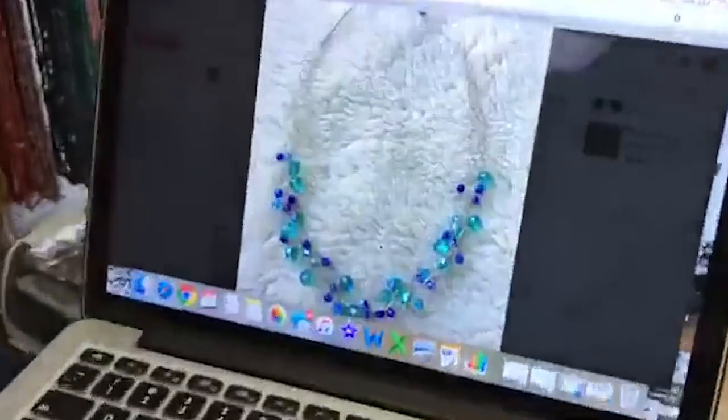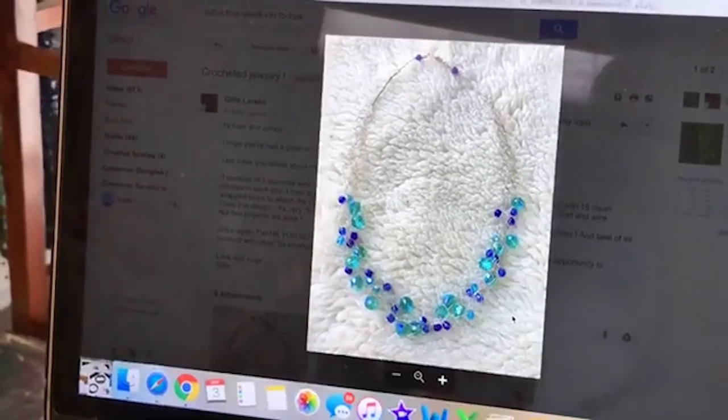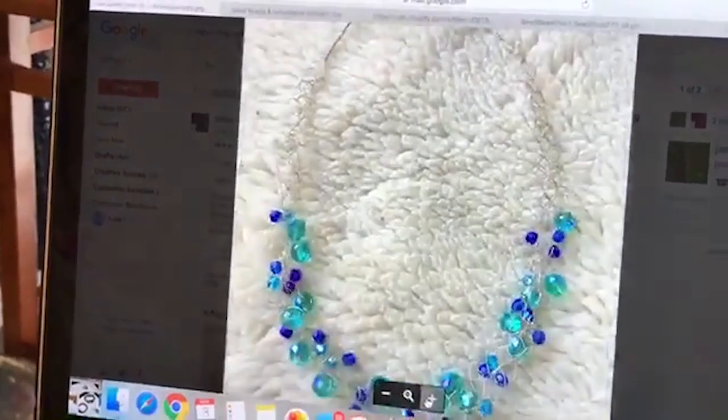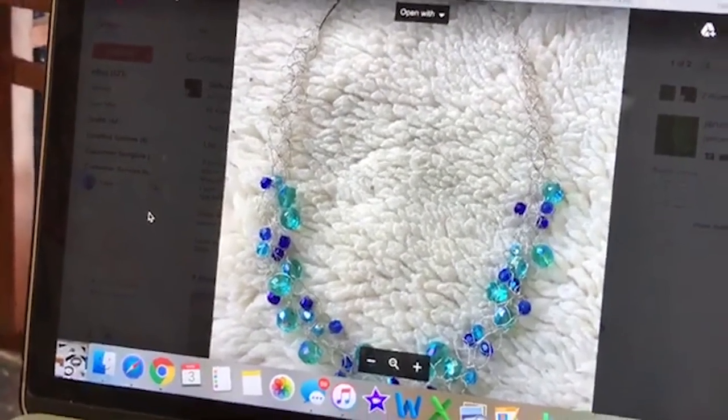Let's fly through a couple more things and then let's get started with some Stretch Therapy. We've got our viewer mail. One of the first projects Emily's going to be doing for us is crochet. Gita in Denmark — some of you know her from our comment section and she does all that great linking — she has done some crochet and some crochet with wire. Emily's going to be jumping in and we're going to be doing this at the end of May, starting with some basic crochet. The crocheted piece Gita sent us was really beautiful.